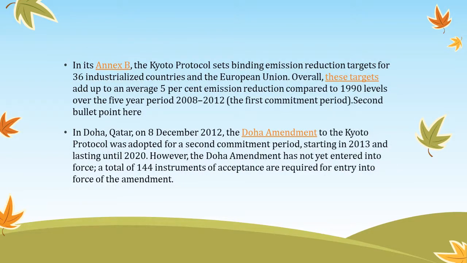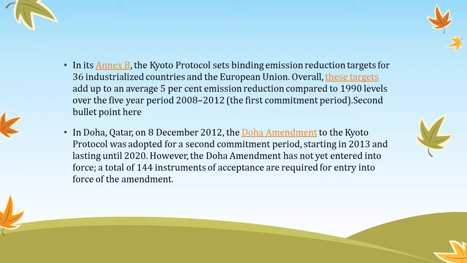What they have done is divide the entire scheme into two commitment periods, and you should be clear about this. The first commitment period was from 2008 to 2012. The second commitment period was from 2013 to 2015. It got over because the Paris Agreement came, and this five-year transition was also over, where the countries were asked to take necessary measures in their domestic regime so that from 2020 they can implement the Paris Agreement.